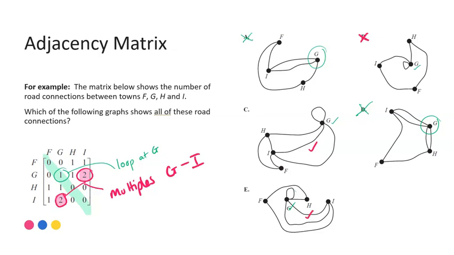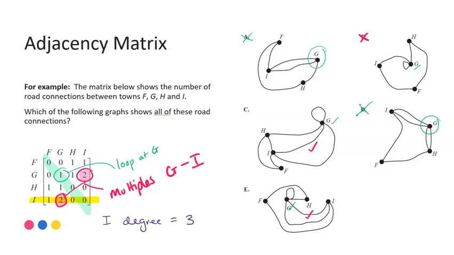So now that we've got it down to 2 possible options, there's a number of different processes you can undertake now. We could either just check the connections that we can see in the matrix, do they exist in the graphs? The other thing that we could do, if we consider the row total, that is actually giving me the degree of that vertex I. So for example, in this row, I have a total of 3. So I has a degree of 3.